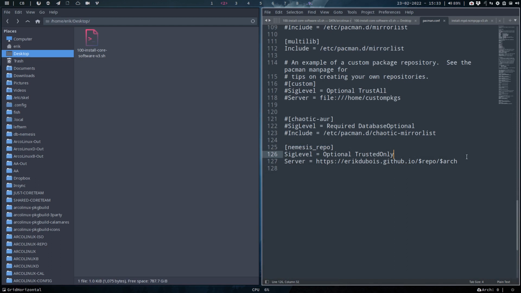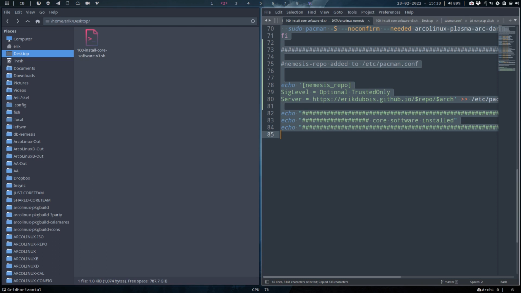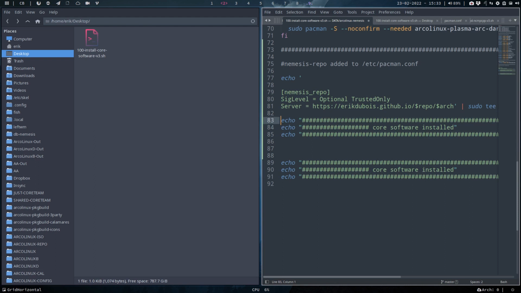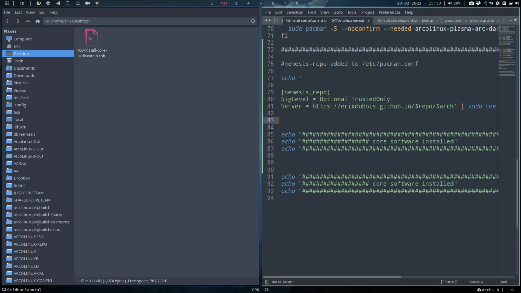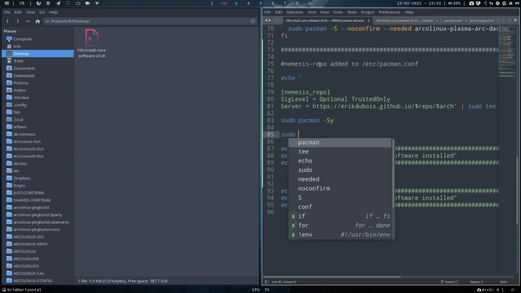Let's see. This one can stay for me. This one is the code that's working. Control C. This is where everything is gonna be. So this is that. This is getting me my code in. Then if that's in, I should do a sudo pacman -Sy to get the databases in. So the new repo is there. I get my databases.